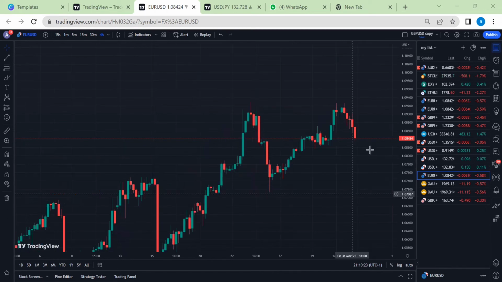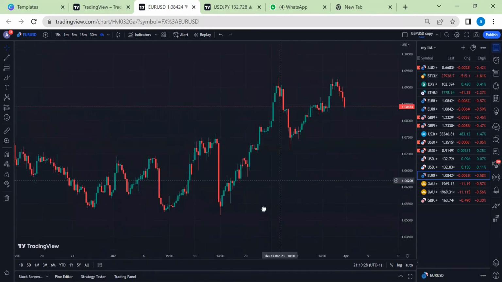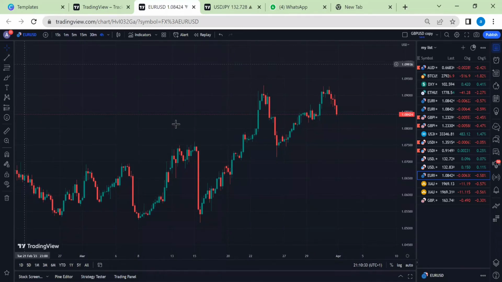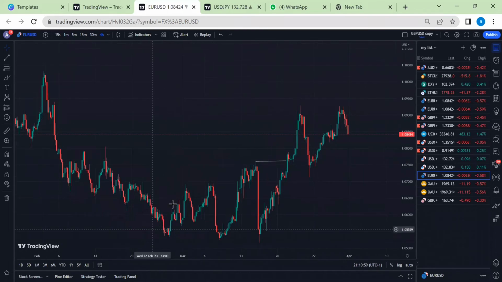I think we add something for a downtrend, right? Now, this is a clear break of structure right here. Break of structure right here. So you can see this is just the recent price of Euro USD. So we have a break of structure here. Anytime you see this break of structure upside, it's just telling you that price is about to start going up. That's what it majorly means.